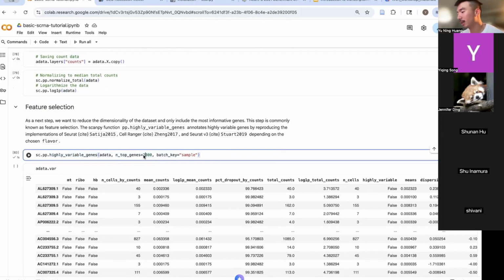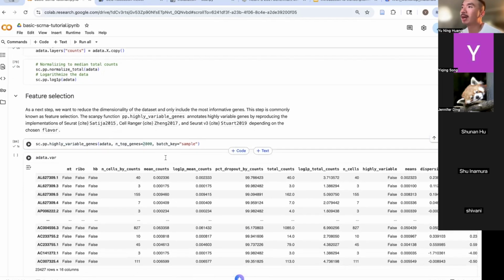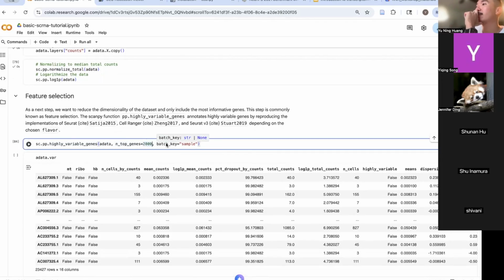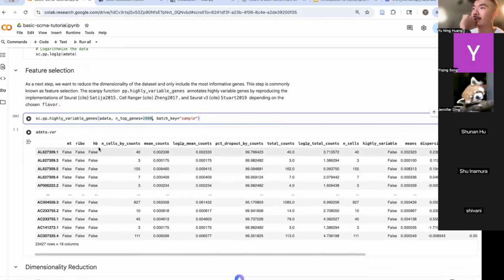This is also a place where you can increase or decrease the threshold, because if you increase the threshold, you will include more genes to do PCA, UMAP, and identify the clusters. The tutorial just said 2000, so that's why I picked 2000. I would increase or decrease it when I want to make sure it's the best cluster that they identify.